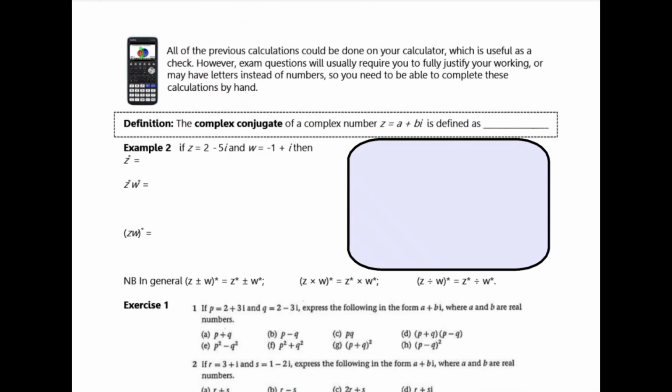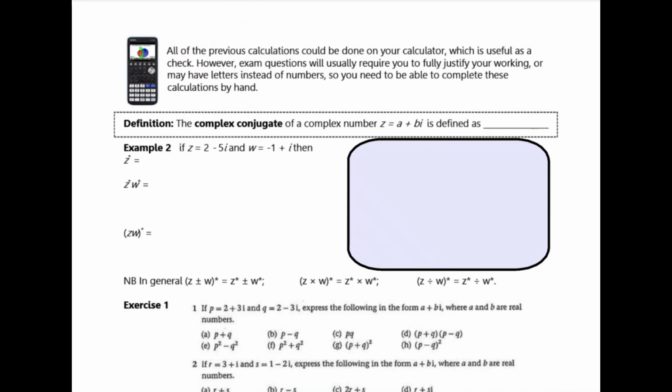Your calculator has the power to do all these calculations for you. However, in an exam, look out for the wording of the question. Quite often on Edexcel, they want to see all of your working. So especially if it's a show that question, or it says fully justify, or it says solutions relying on calculator technology are not acceptable, you should be showing your working for these types of questions.